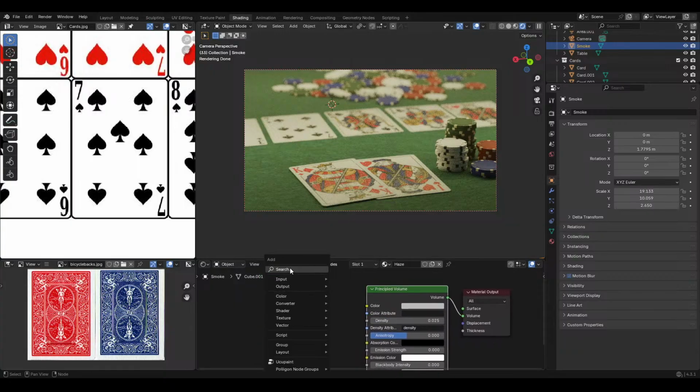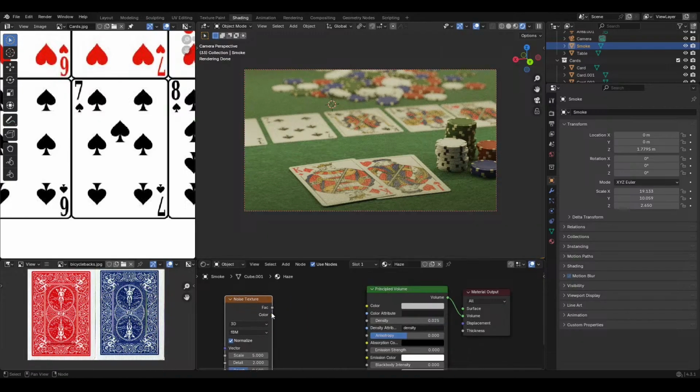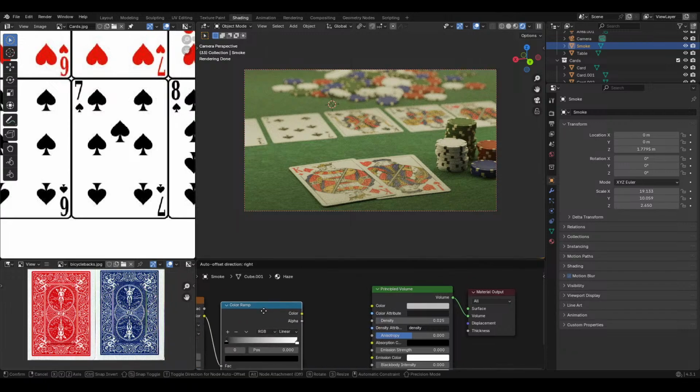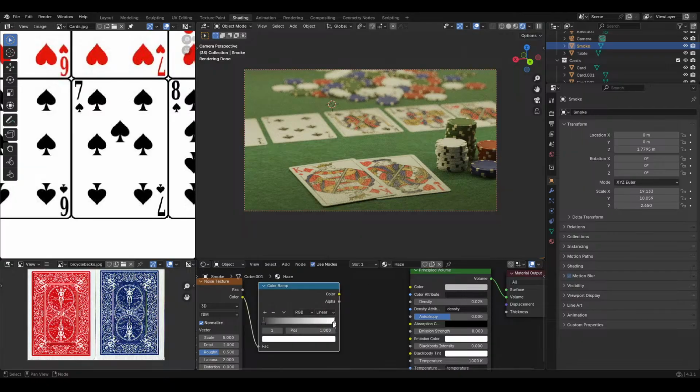And then if we do a noise texture, color ramp. We put this in as 0.025. Oh wait, no, this is going to be 0.025, and this is going to be 0.